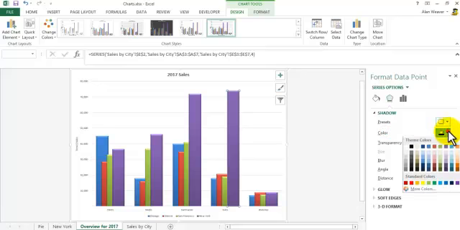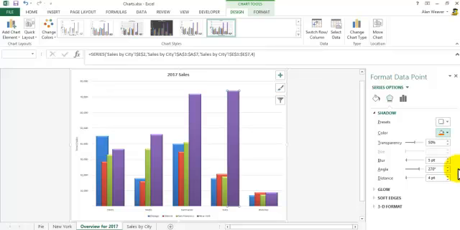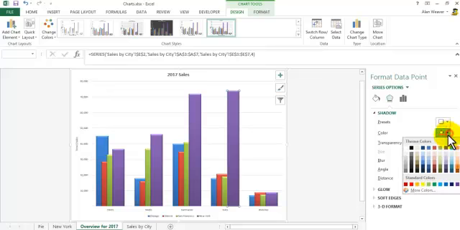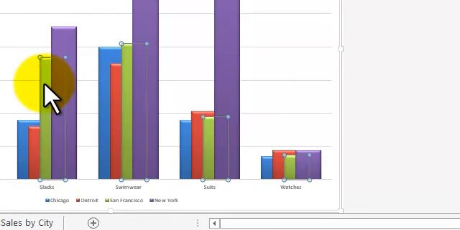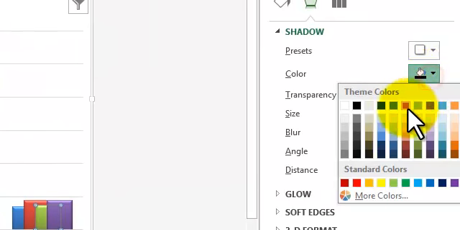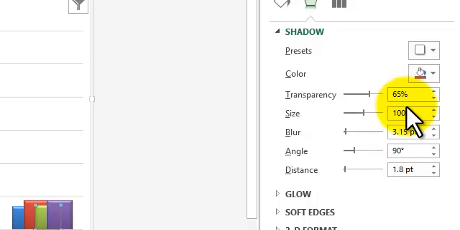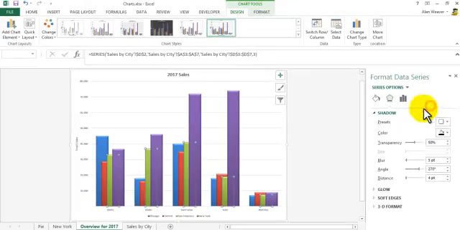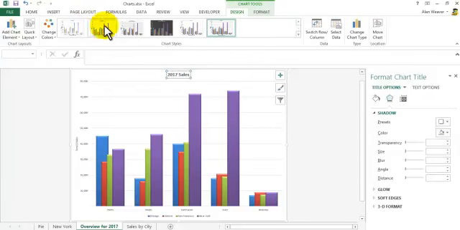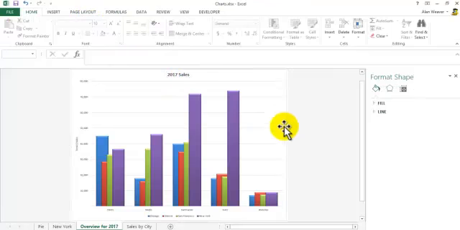Color. You want to change the color of that data point there, and you don't want everything to be the same color. Or if I go here, I'm going to click on the green one here. And then if I go into the color there, I could go into theme colors here. It's not changing it for some reason. Probably because we're working with presets here. I think you're seeing what is going on here. But if you go into here, I click off the chart. I've lost it. I click it here.